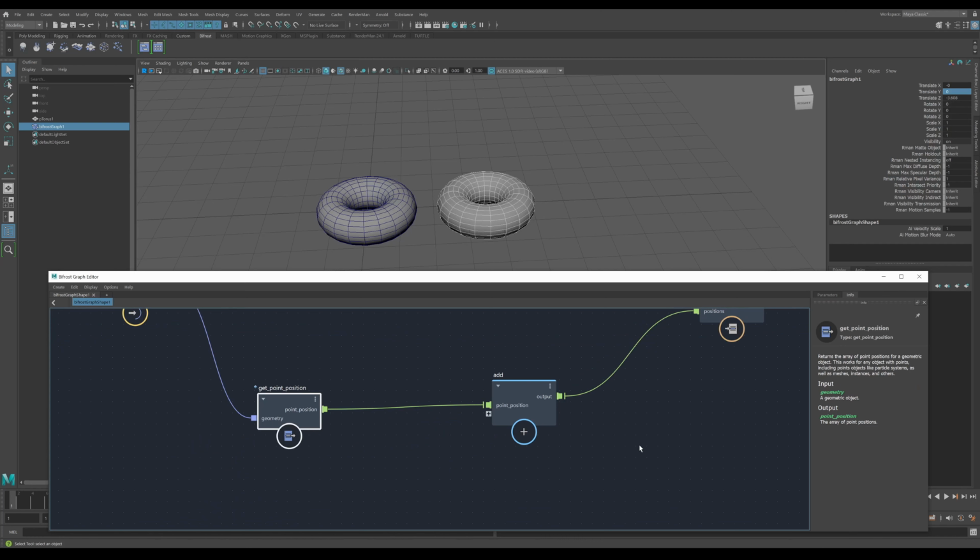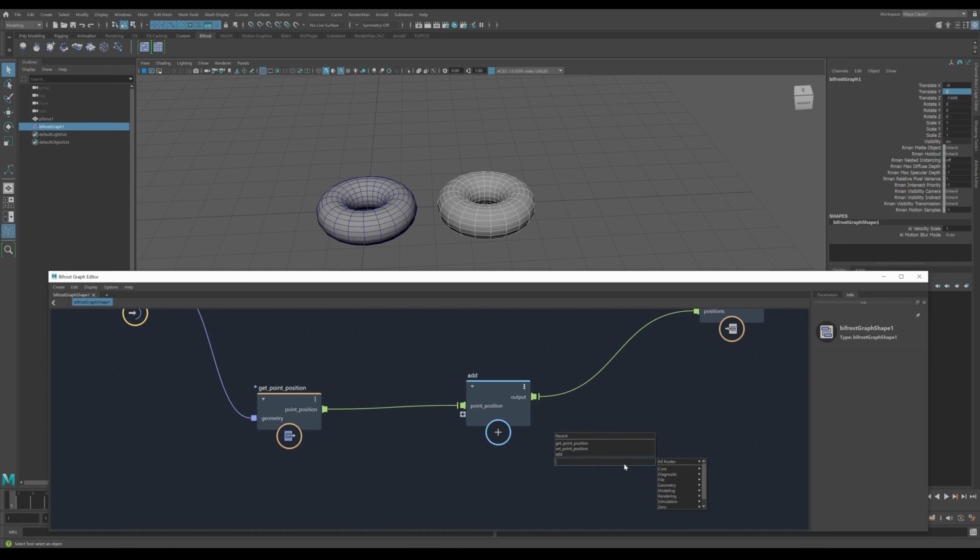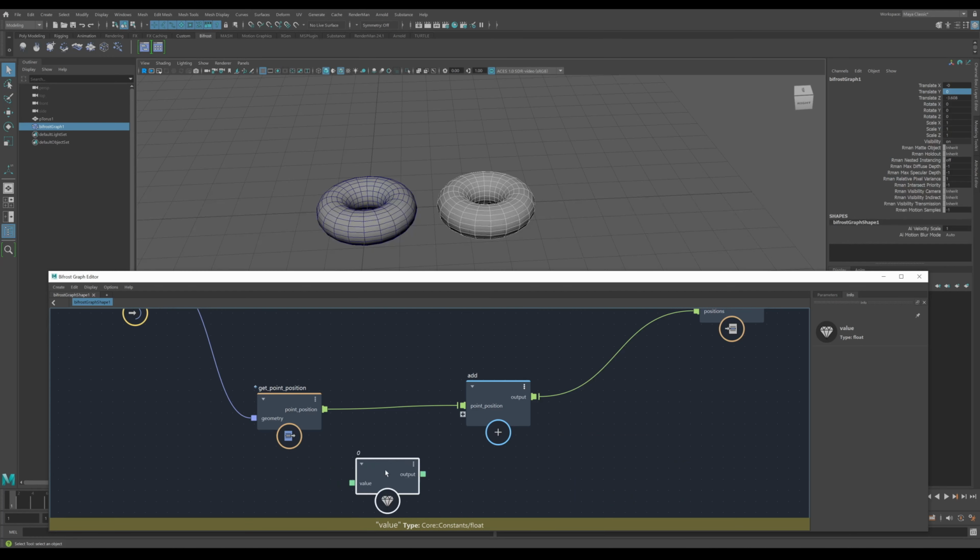And how do we do that? Well, we do that with another node, through a value node. So again, we look for value. And again, you're thinking, well, hang on a minute, how did you know it's a value node? Well, it's kind of there staring at you. It says add the input values, one or more values, the value connected at the top of the node. So I went, well, in that case, it's telling me to add a value. So I'm going to look for the term value. And there it is. There's default value, absolute value, randomized value. So there we are. We have a value node.